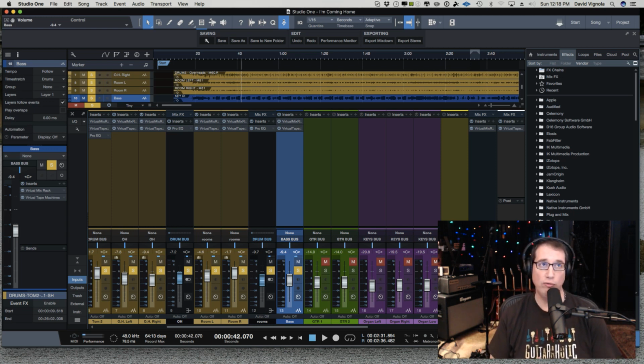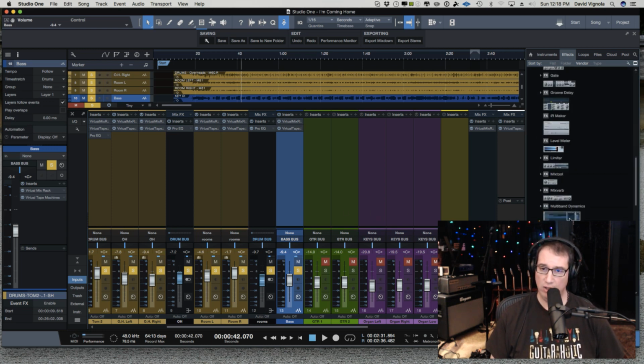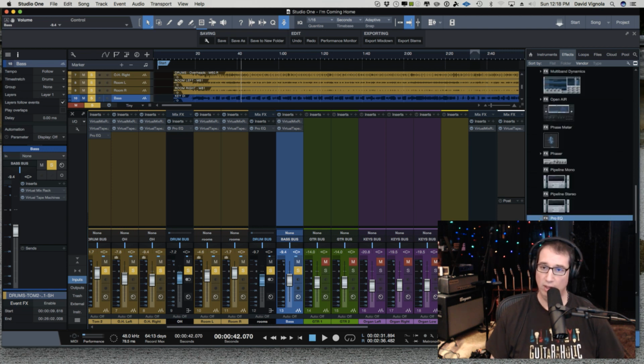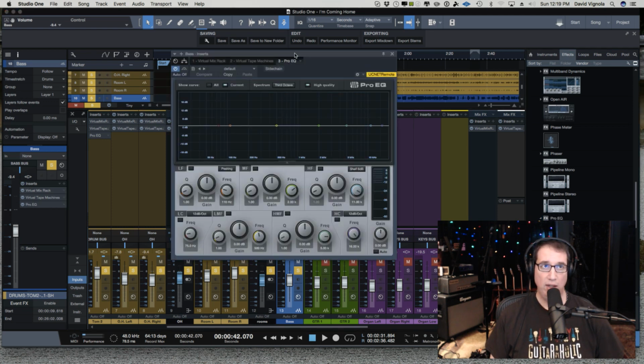Okay, so we're going to EQ it first, and then we can go over to compression. Future says Presonus EQ, Pro EQ, Raymar. Okay, good. So let's go over to the Presonus EQ, the Pro EQ, and let's, where is it? Here it is, and let's drop that on our bass. Okay, and there we go.